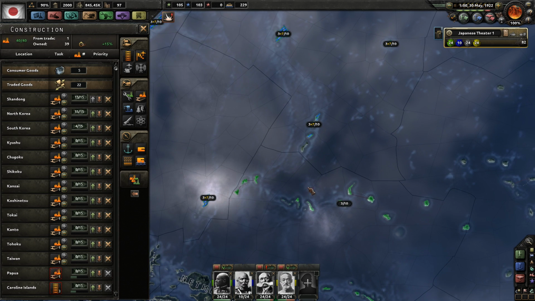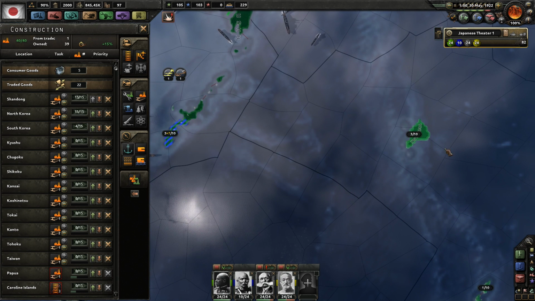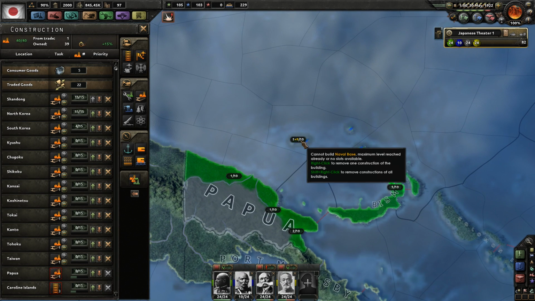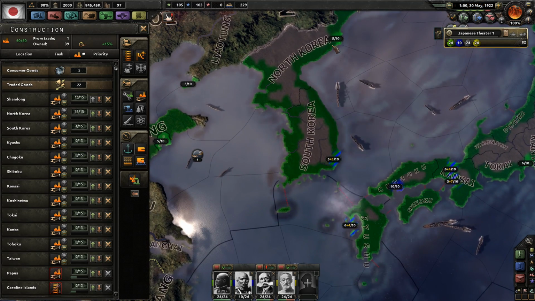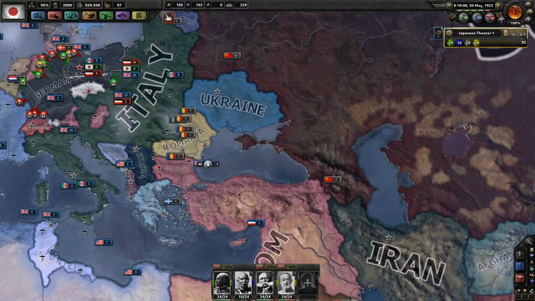Upgrading several harbors. See if I can get that. I don't think I will, because I think the end is decided by a predetermined peace deal. I know this might be overkill, but this allows me to station entire armies on a single island. Probably should do them at home first, but there we go. All right, that's set up. Let's take a look.